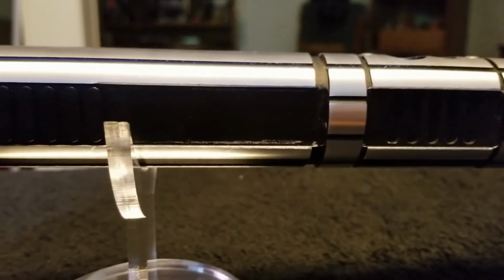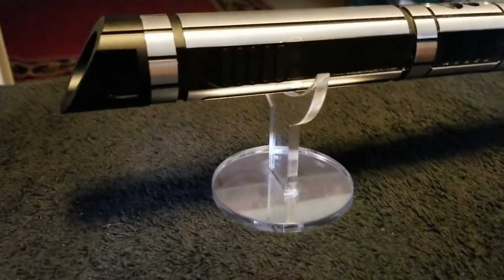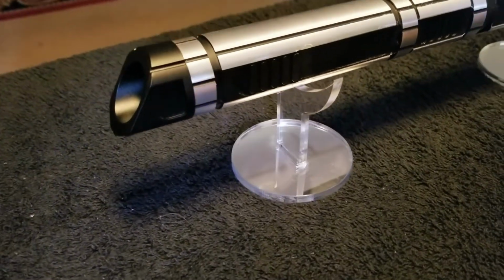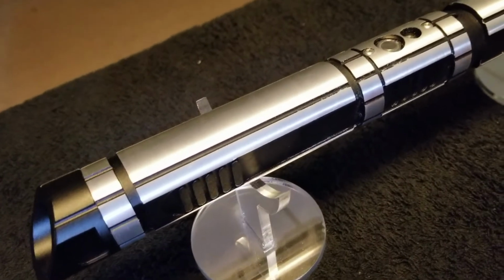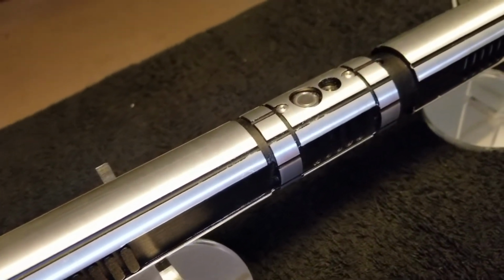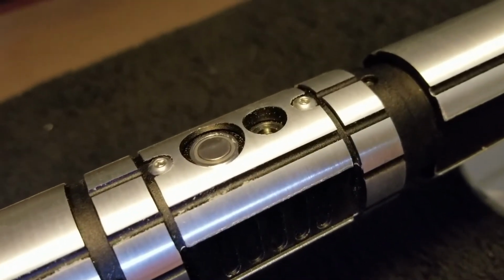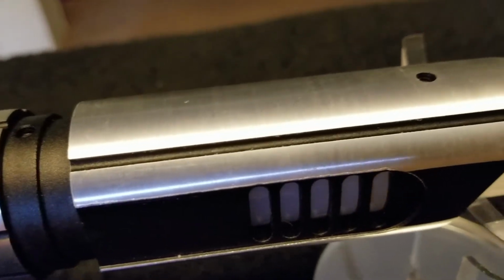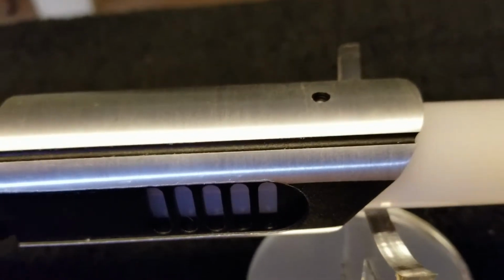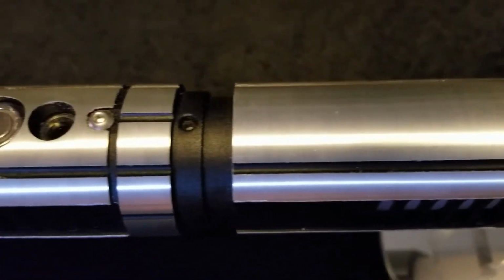Now, I did not buy this as a Profi. I just ordered the plain old run-of-the-mill Eco version with a red LED. That soundboard is no longer in this hilt, as you'll see when I get to the demo portion of the video. It's been swapped out and replaced.